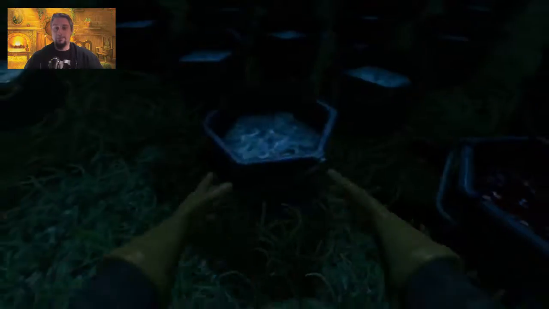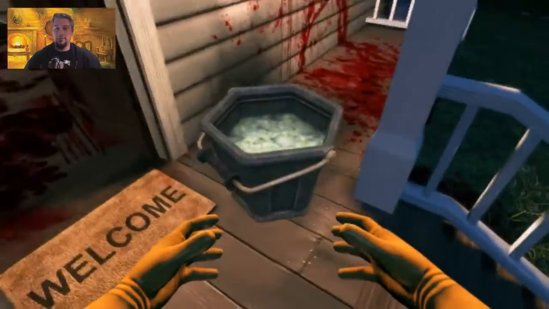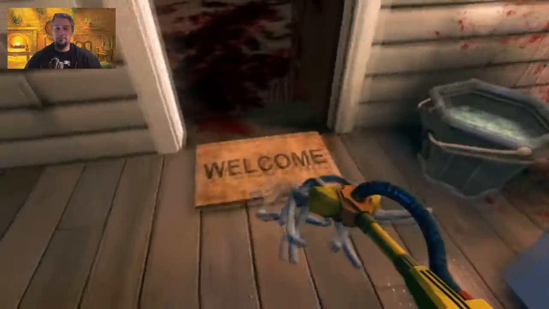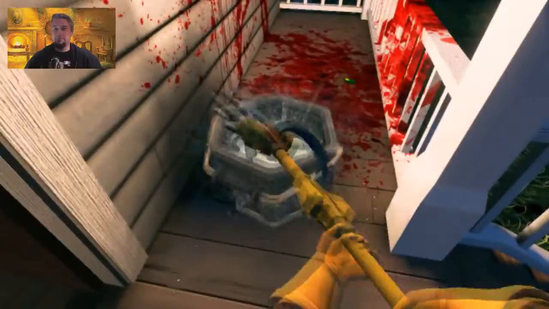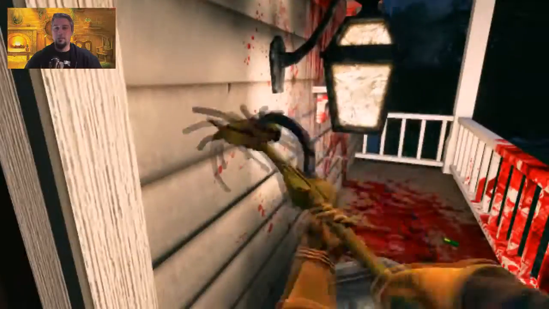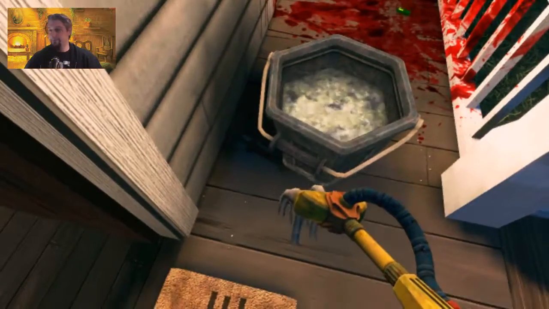I need a pair of hands. There we go. Now I can pick a bucket up. Look at this. I'm dexterous. And now mouse wheel again. Oh, there's a bucket or mop. It's not a bucket, it's a mop. How can you be a sanitation engineer and you don't know the difference between a bucket and a mop? Well, I must be shit.